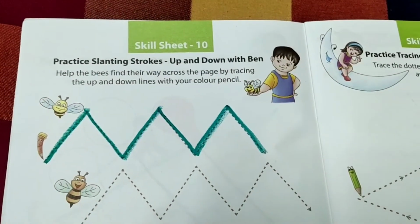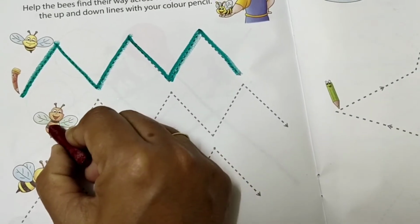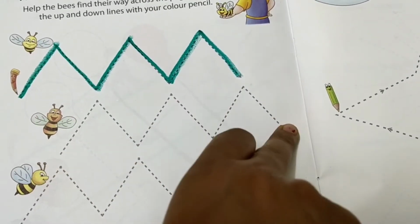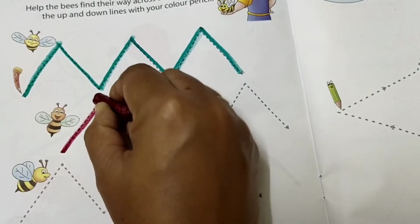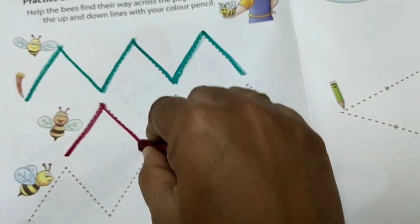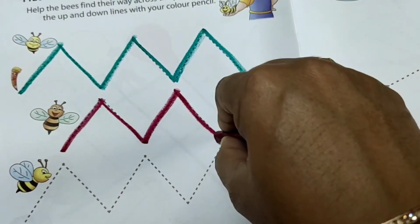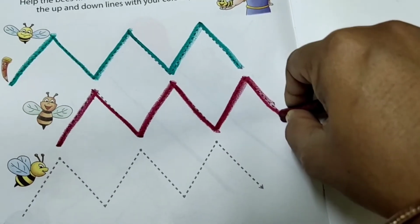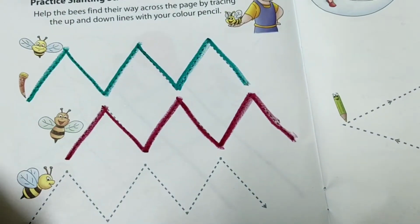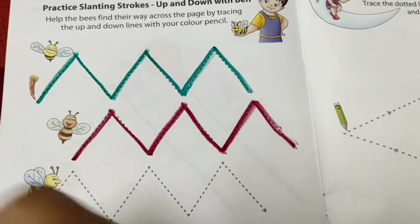Very good. Now take another color. We help the second bee to go this side. Okay, slanting up, slanting down, slanting up, slanting down, slanting up, slanting down.